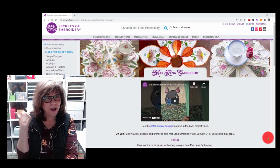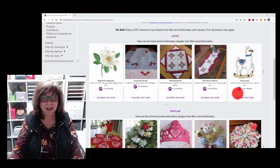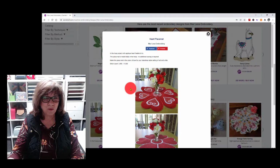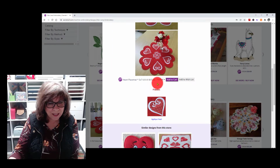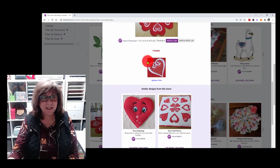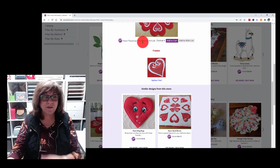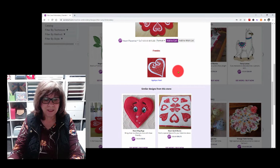If you look behind me, you can see where I got this bud vase or this placemat. Here it is right here. It's on sale right now. I think you can get this freebie right here if you want to test it. But it is on sale right now. Instead of it being $20, it's $15. And it can be made in a 5x7 hoop.